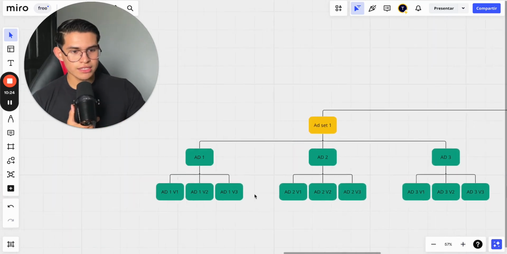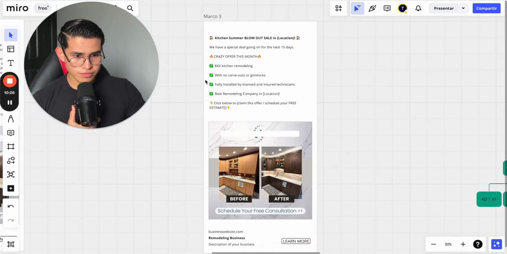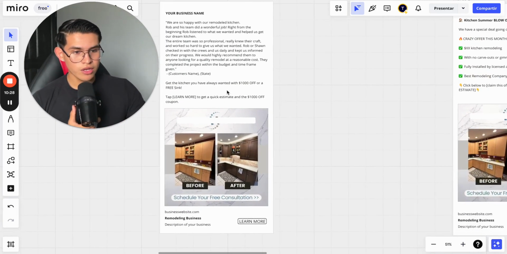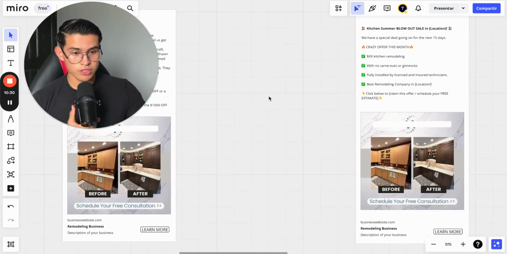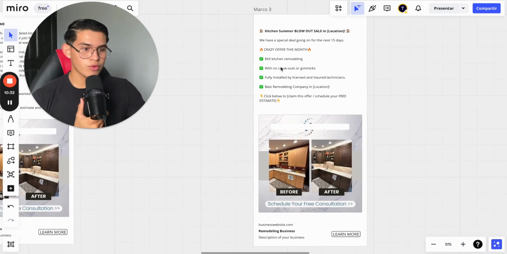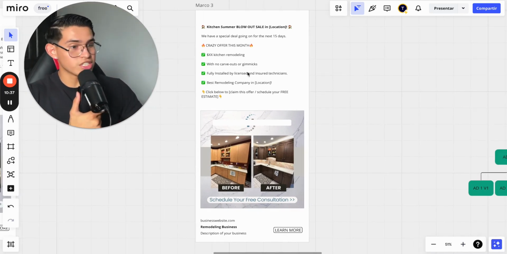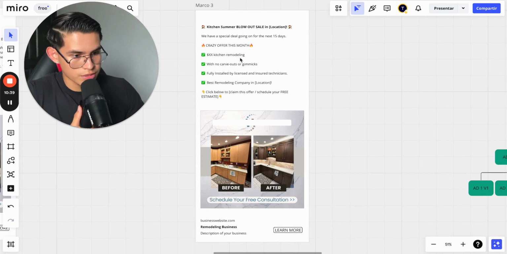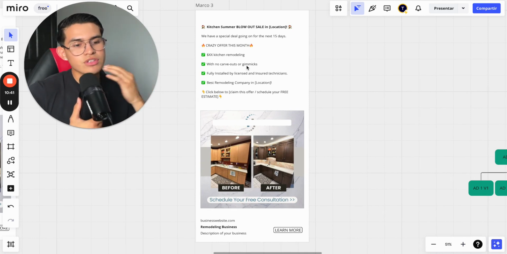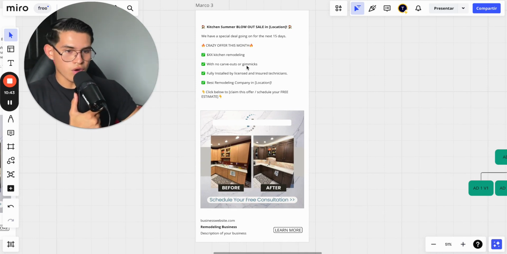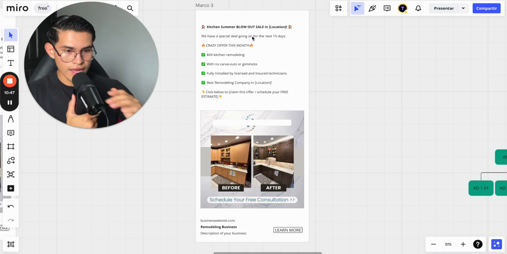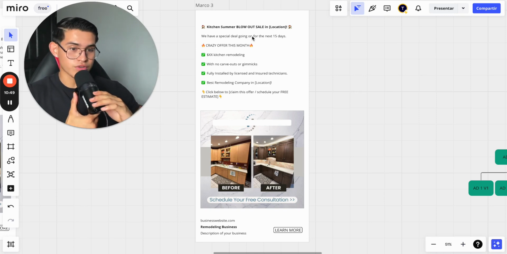So as you saw, we can have the same ad. Well, this time it's not the same ad because we have different copy, but we can have a different version of this, maybe changing the headline or maybe changing these points. Basically, the versions of the different ads are going to depend on the little tweaks that you make, and that is going to work sometimes differently.